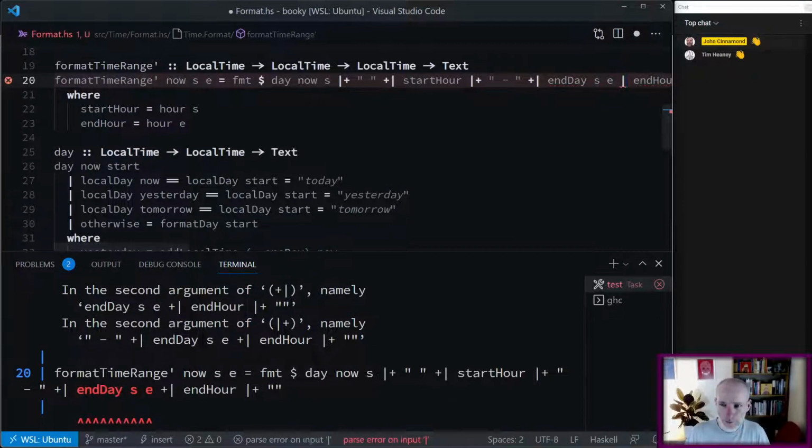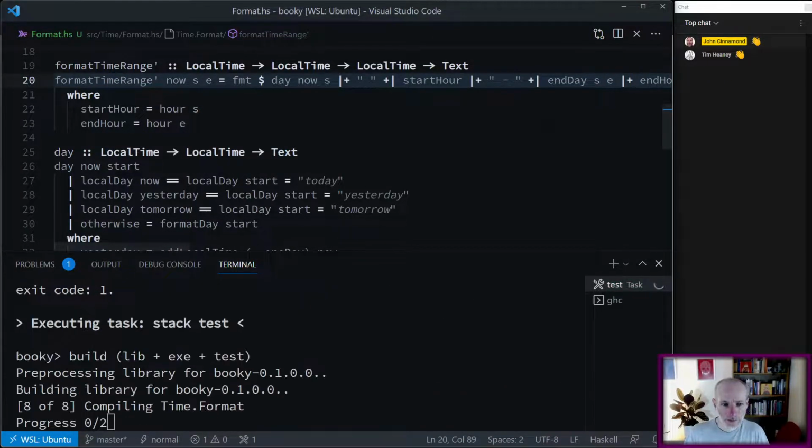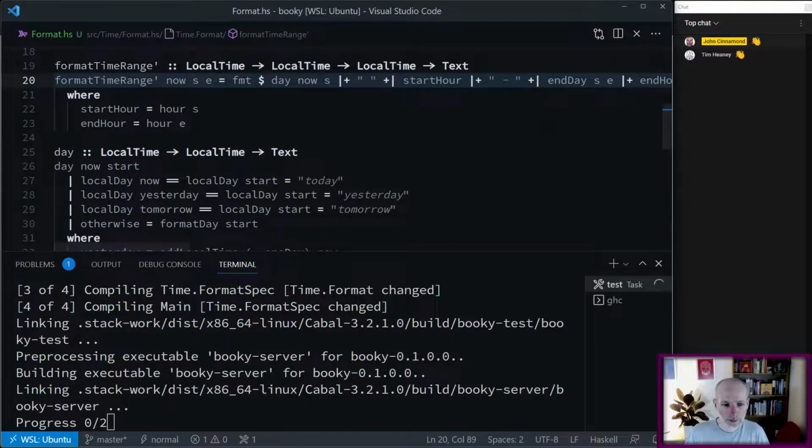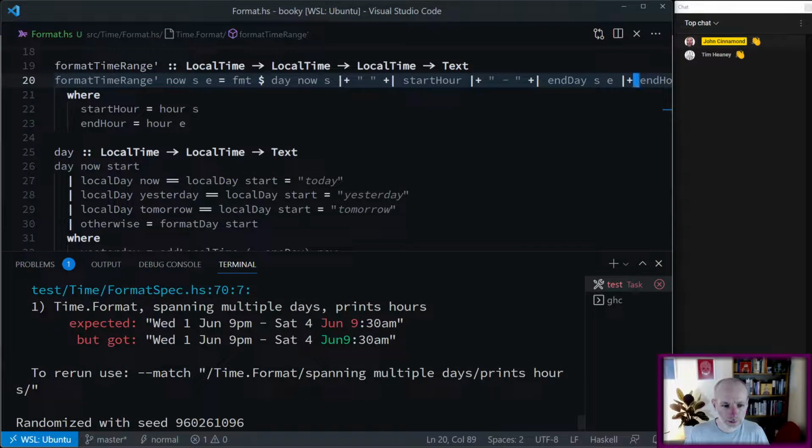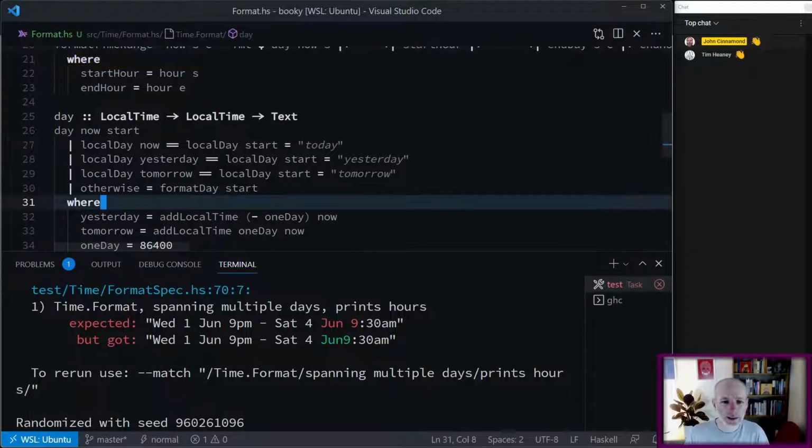Does it matter? It's compiled. Oh, so close. Okay. Expected June 9th, but I got June 9 with no space in it. Ah, yes, I did say I need to add the space on.